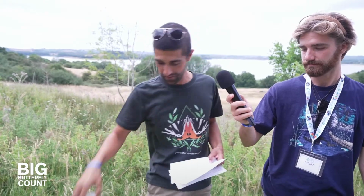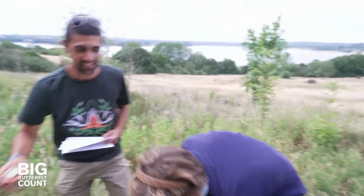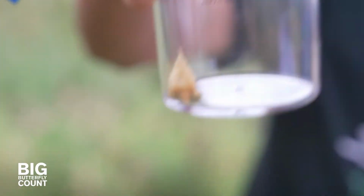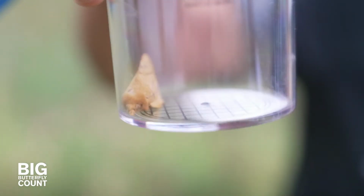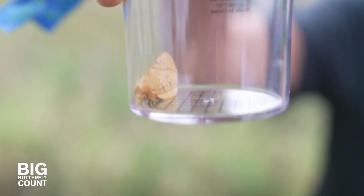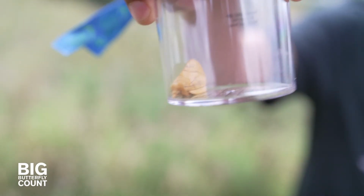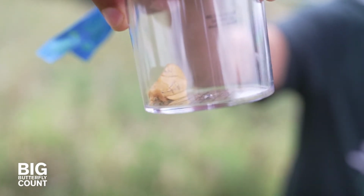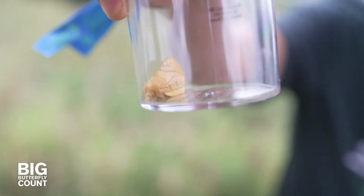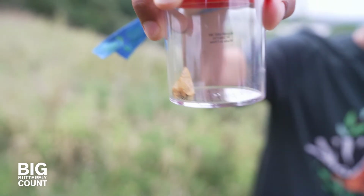But I also have another moth. Oh, go on. This is one of my favourites. This is a lovely moth, quite a chunky one. This is called a drinker, and we're talking about the caterpillars as well. The name drinker comes because the caterpillars of this moth, the drinker moth, spend a lot of time on grass, and they're said to drink dew, the morning dew. They drink it off the grass. So that's where the name of this moth comes from.